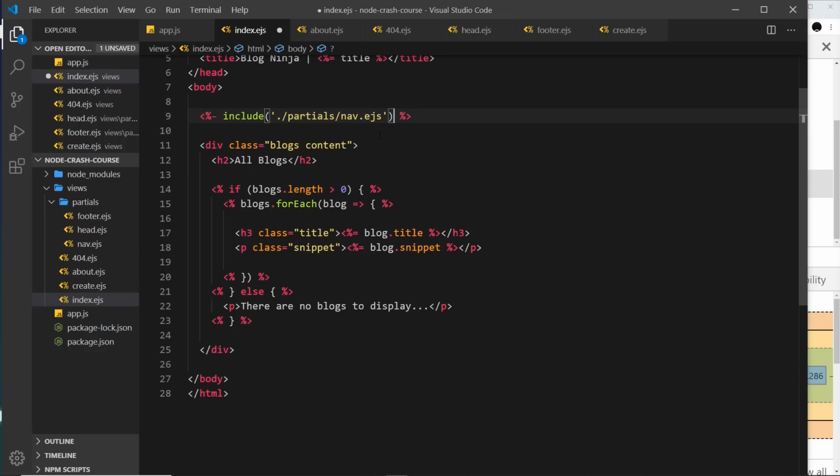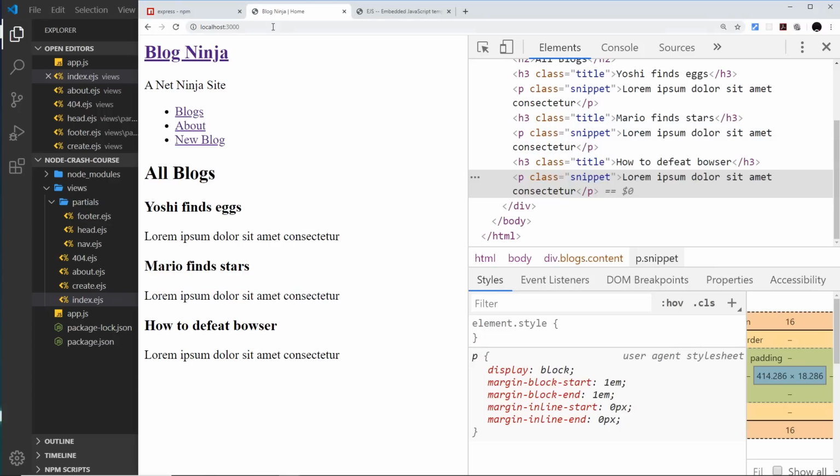So we're outputting a value right here, yeah? And why didn't I use the equal sign instead? Well, when we use the equal sign, it escapes special characters and we end up with a string value instead of raw HTML. Now, this minus sign doesn't do that. So whenever we use include, we use this minus sign to output that value instead. So now if we save that and go to the home page over here, if we refresh, there shouldn't be a change, but it looks like there's going to be an error.